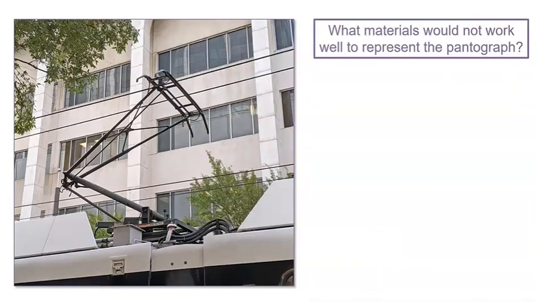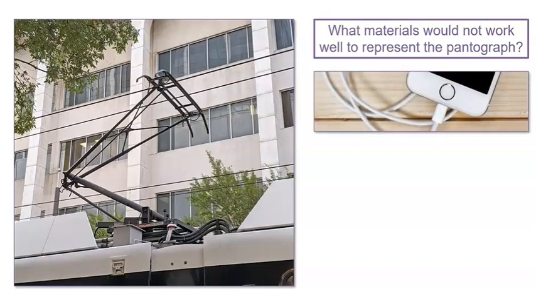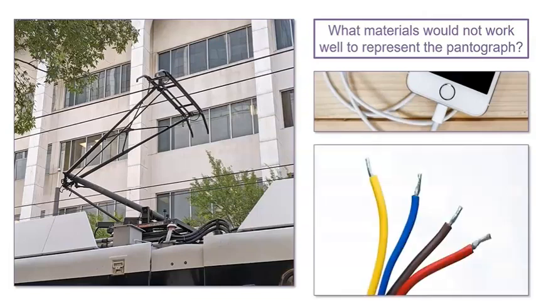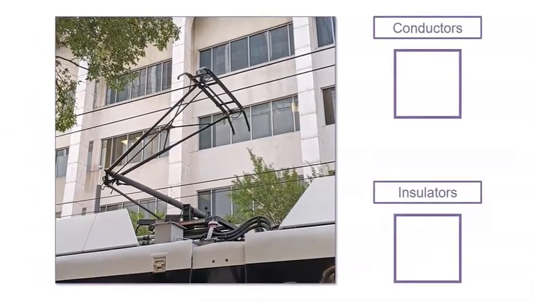What materials would not work well to represent the pantograph? What about rubber? The charging cord for my phone conducts electricity, but I can touch the cord even while I'm charging my phone because the wires are covered in rubber. A pantograph uses electrical conductors and insulators to direct the flow of electricity.